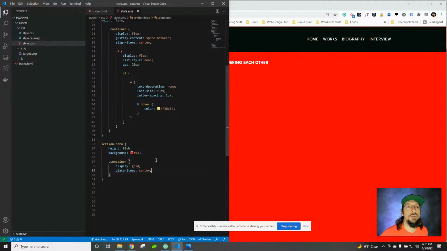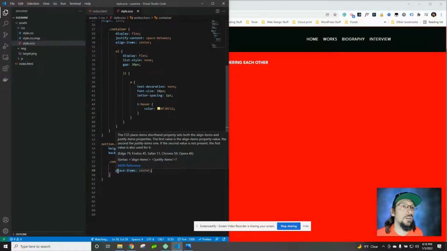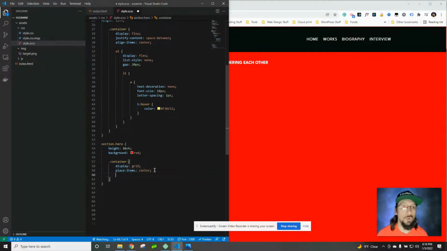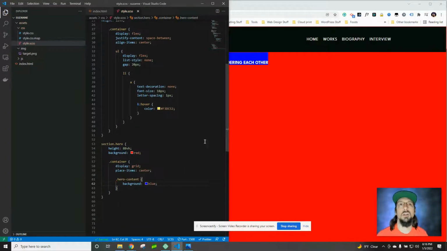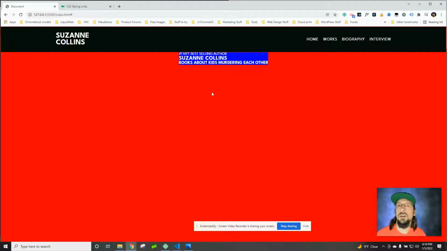It should be centering it vertically and horizontally. What the heck? What did I call that? Hero content. Okay. Don't know why that's not working.